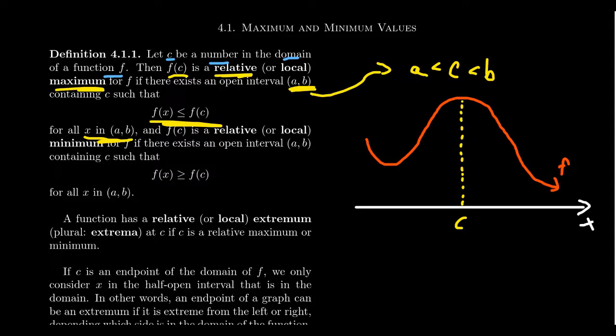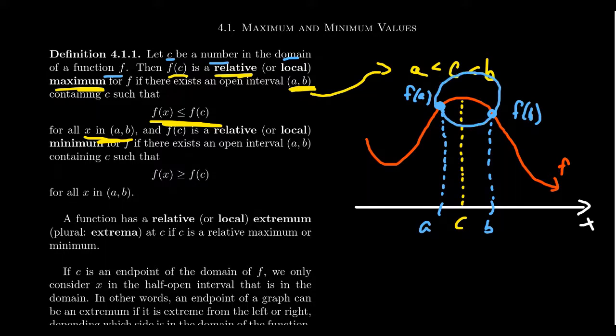The way we are going to interpret that is let's take an interval that surrounds this number c. So a is a little bit less than c, b is a little bit larger than c. And then let's look at what happens on the graph. We have these points right here. In terms of the y-coordinate, this is f of a. In terms of the y-coordinate right here, this is going to be f of b. And I'm going to draw this little bubble going from f of a to f of b. This is often referred to as a neighborhood on the graph. It doesn't include the whole thing. It's like if we couldn't see anything outside of our bubble. We just focus on that sector right there.